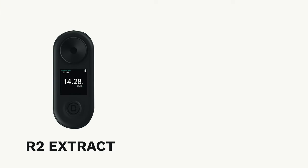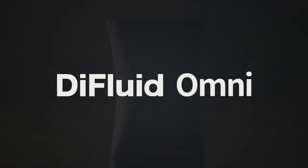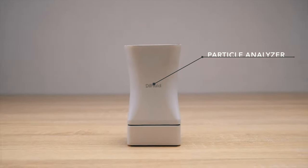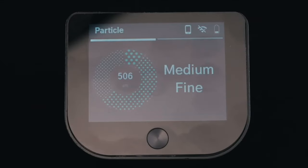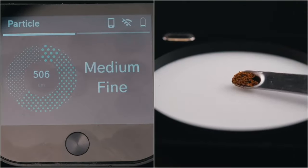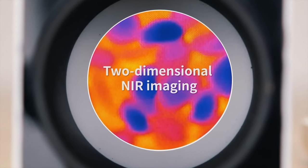Dye Fluid — the guys that invented the refractometer, the Dye Fluid R2 refractometer, and the microbalance scales — have now released a new product that will probably be more for home roasters or those small roasteries getting into their coffees and wanting to enhance and upskill. It's an analyzer called the Dye Fluid Omni, and it's a particle analyzer that measures your grind to show you the quality of it and the roast temperature. It's highly accurate, and I think this will be for most home baristas getting into that roasting phase of their experience — they will love this because it will help you narrow your focus in on how good the coffee quality is.